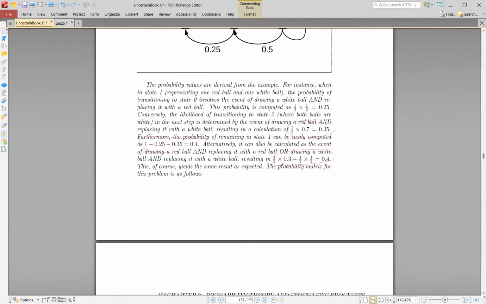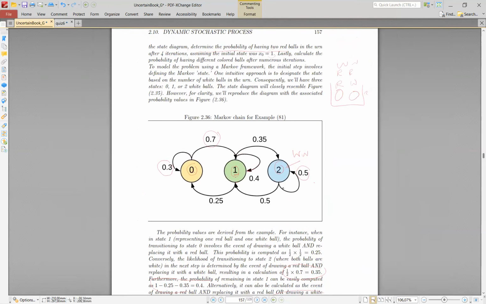I mean, just imagine that if you have this problem and I asked you to find the probability that you will have 2 white after 20 times of making this operation, or this process. It can be very complicated without this Markovian process. In the Markovian process, first we define the problem. We define the probabilities. It was given in the text. After that, we build the matrix. Then we take the matrix to the power 20. That's it. We solve the problem.